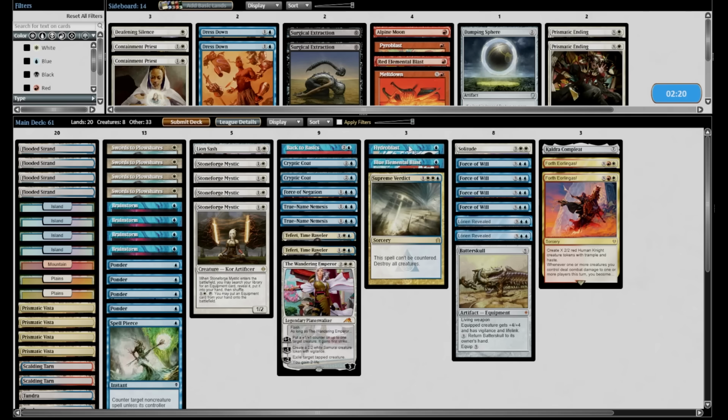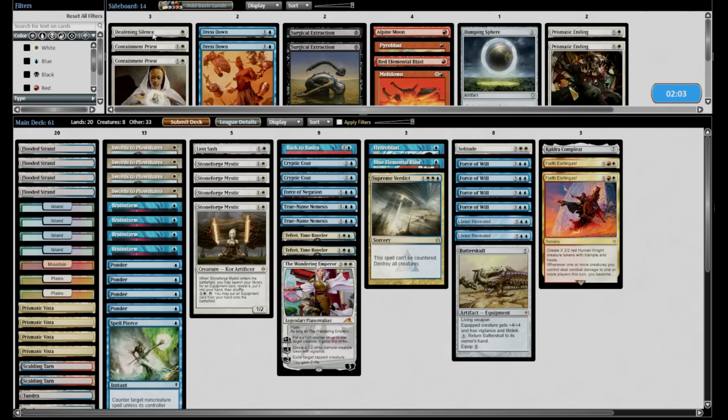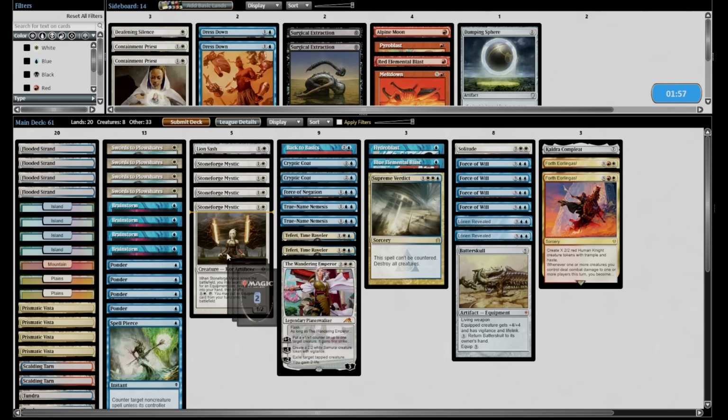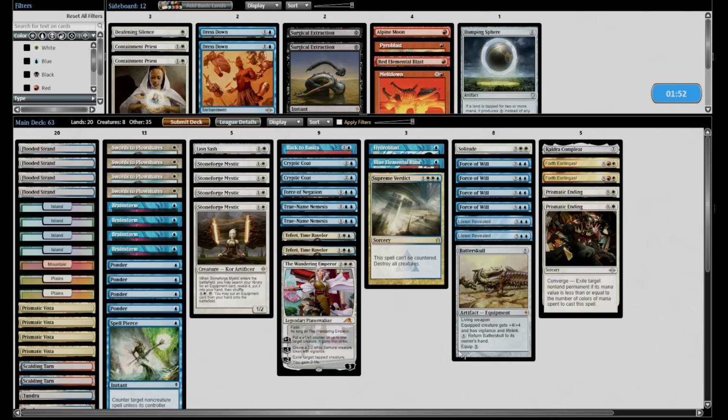Okay, Hydroblast, Blue Blast, Supreme Verdict. Containment Priest doesn't do anything. Deafening Silence stops Violent Outburst, but not Shardless Agent. That's only half the deck. Wait, why are my Prismatic Endings out? Who did that? Did not mean to do that. They're supposed to be here.